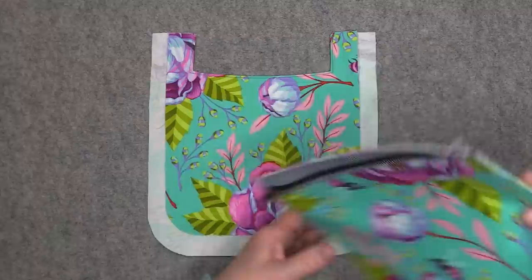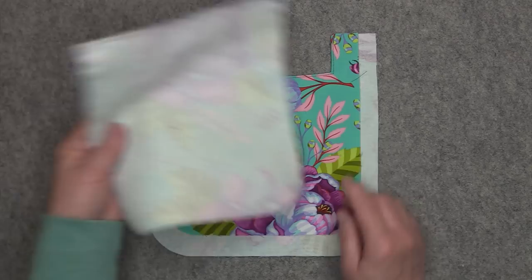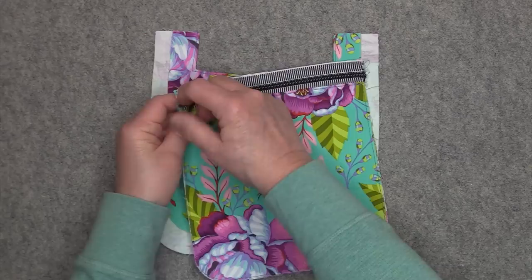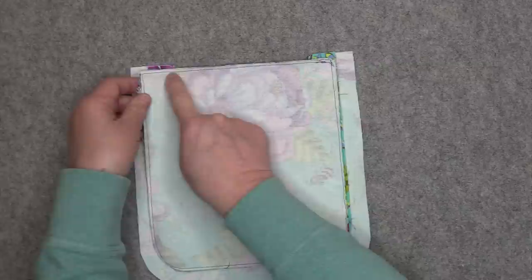Then you'll take your zippered pocket and you want to turn it so that the wrong side of the pocket unit is facing up. And then we're going to clip these three sides of the zippered pocket to the three sides of the facing. So you'll lay them together. You want to make sure that your zipper is open about halfway for this step. So place them together. And I like to start by making sure that the top edge of the pocket is even with the top edge of the facing.